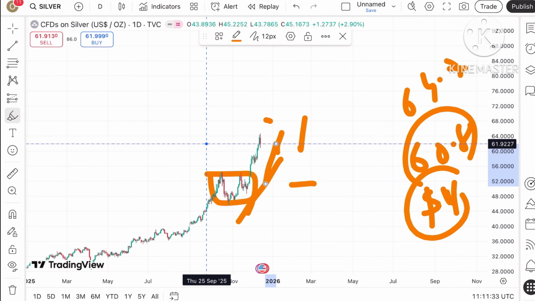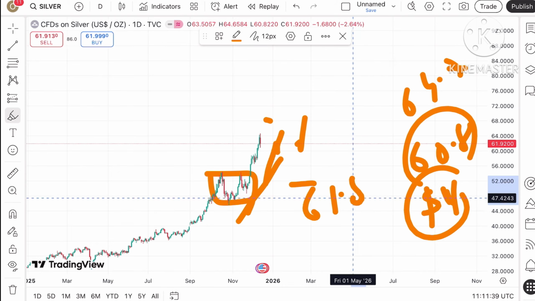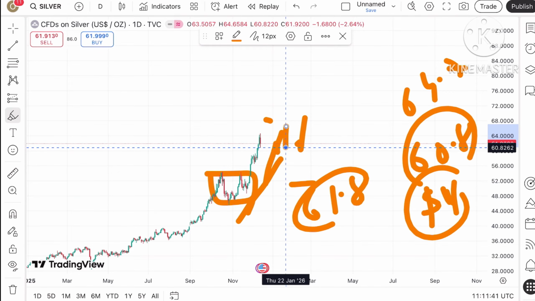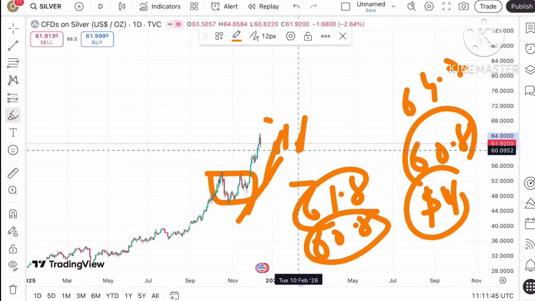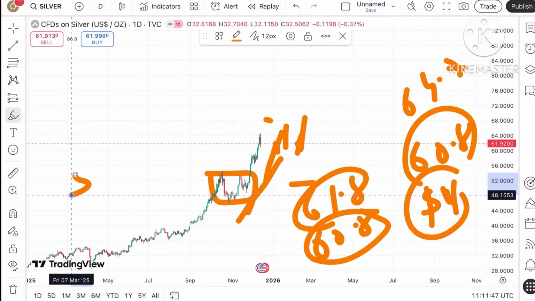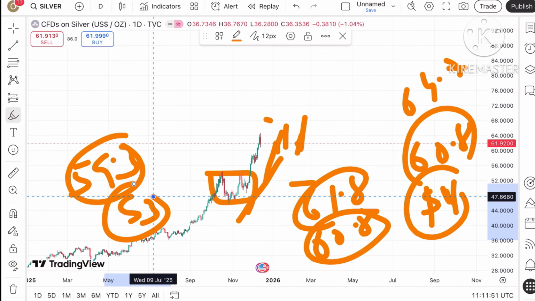Daily structures highlight, as we have seen, the major daily support is coming at around 61.8, and then the next support is coming at around 60.8. These are the two important supports, and then we can see directly it is coming at a level of 59.3. This is support 3 and a strong support.